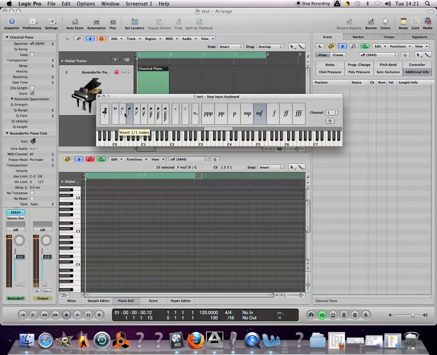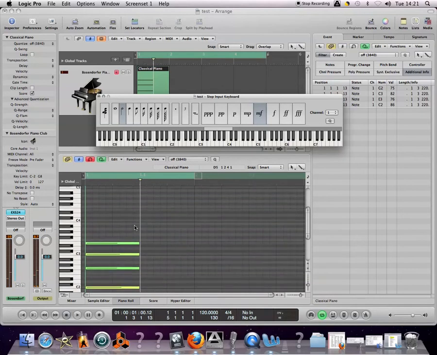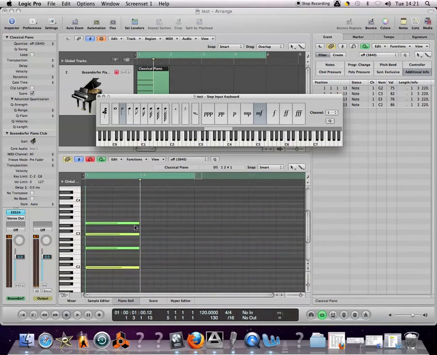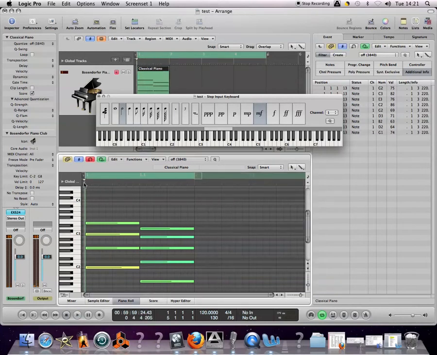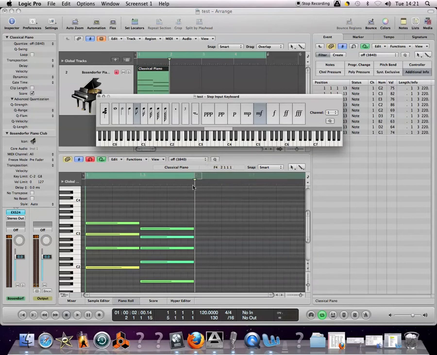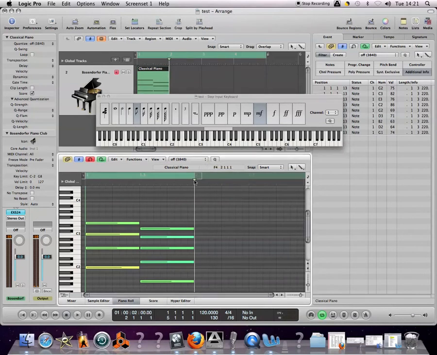So I'm going to lay down some chords which are going to be longer half notes. So I'm going to put down a C chord first of all, okay, and we can see that there. Then we'll follow that on with some quaver notes.